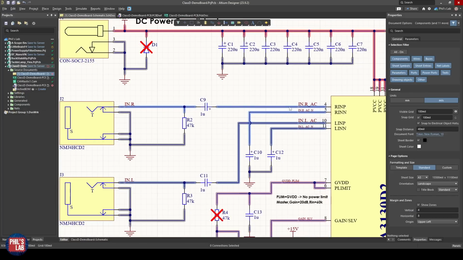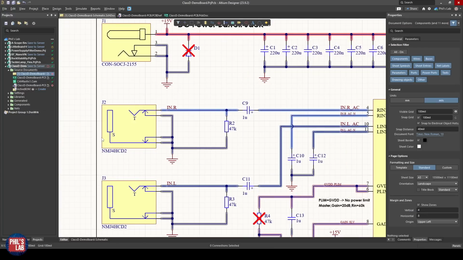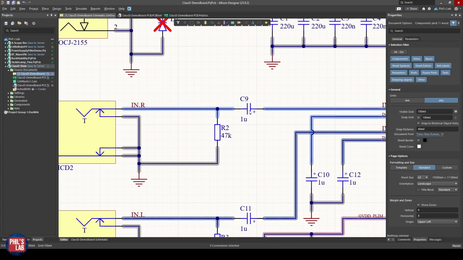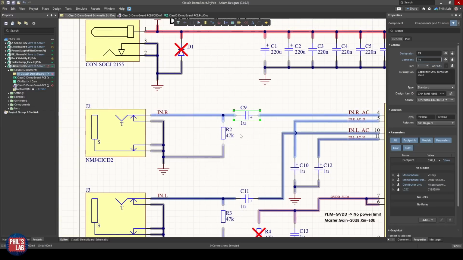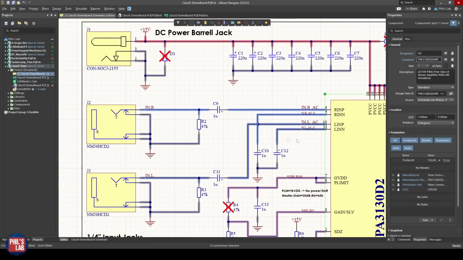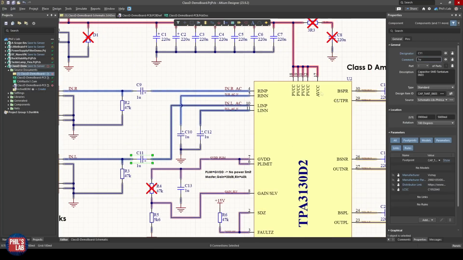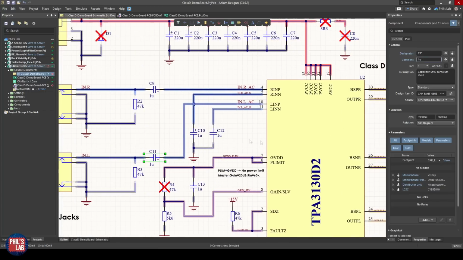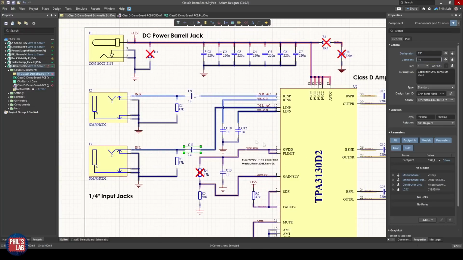Because the inputs are DC biased at a non-zero voltage, we don't want this voltage to appear at our input jacks, and that's why we have these AC coupling capacitors, which effectively remove this DC offset, but then also, of course, form an RC filter with the input impedance of this Class D amplifier IC. And we'll see later that the input impedance actually depends on the gain, so the amplification level of this Class D amplifier.